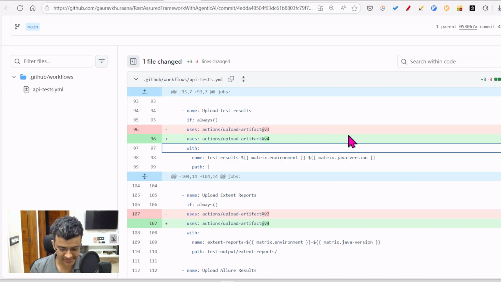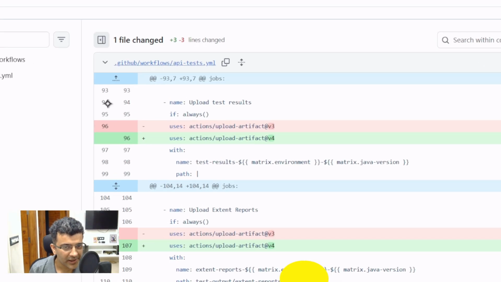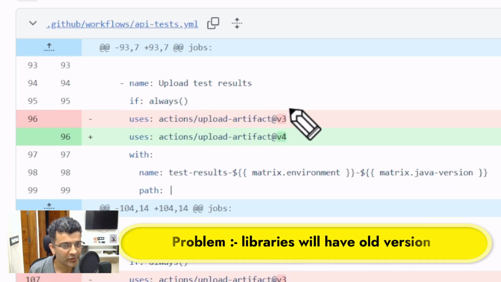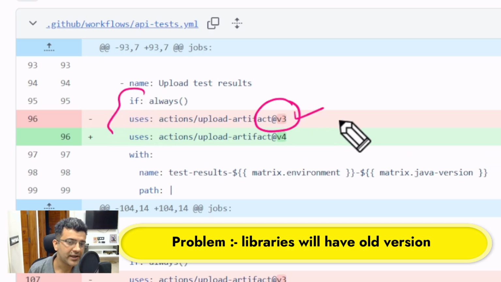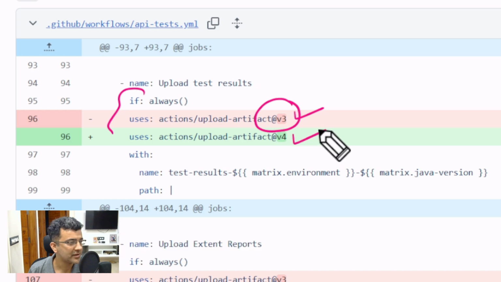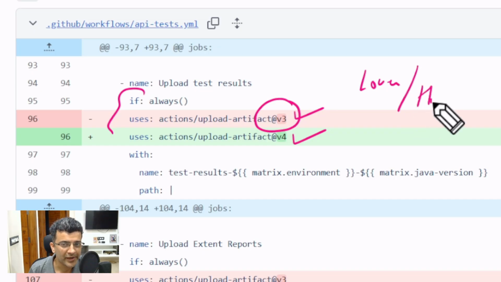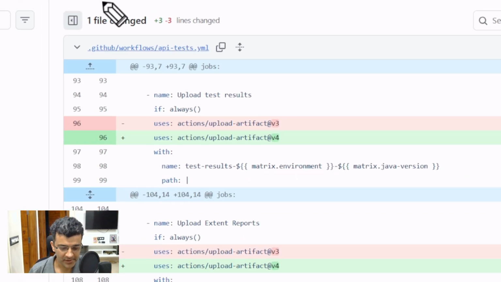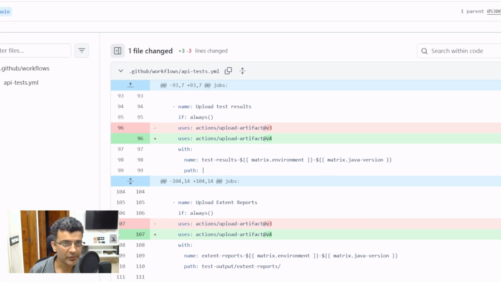The first thing is that it uses old versions of some of the actions. In CI/CD, it used version 3, and then it gave me an error and it upgraded to version 4. That's a problem with AI: firstly it will give you a lower version, and when you tell it the problem, then it will try to find a higher version or tell you the reason why it is giving you this error. So this kind of problem can happen, and you should be aware of it.